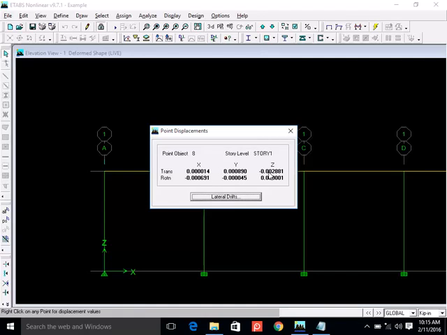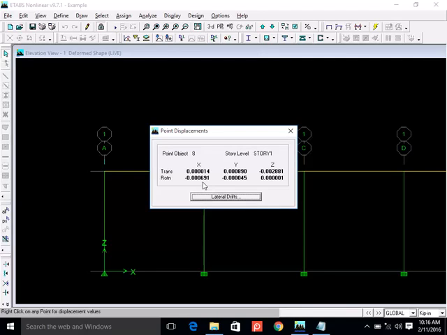You also see 3 rotations, theta x, theta y and theta z, meaning rotation about the x-axis, y-axis and z-axis.